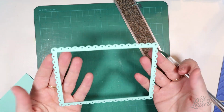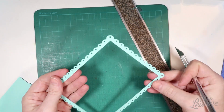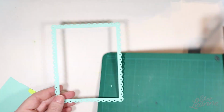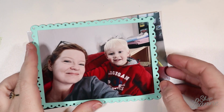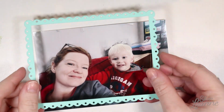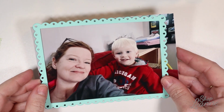So now here I have my frame, and one thing is these little eyelets sometimes catch the circles and you have to pop them out. I guess there was just the one, and so this will create the border for my picture. Now to create the frame, I have the frame already popped out, but it's really thin and I want to put these two pieces together if I can, and that'll make it easier for positioning on the card.